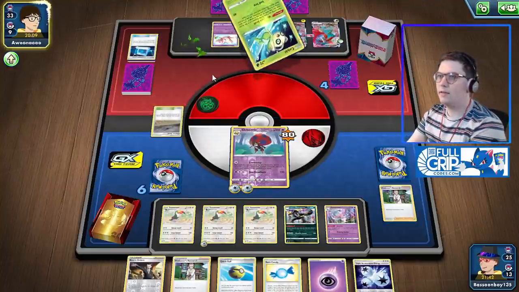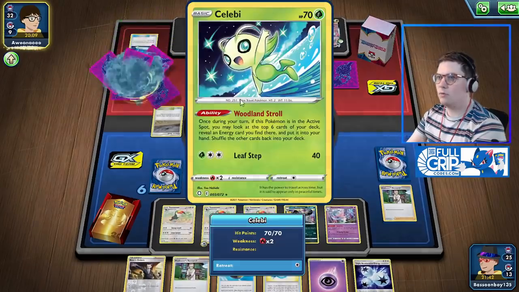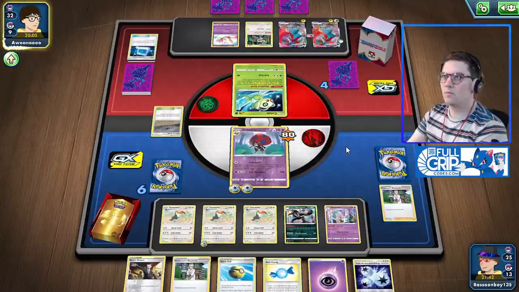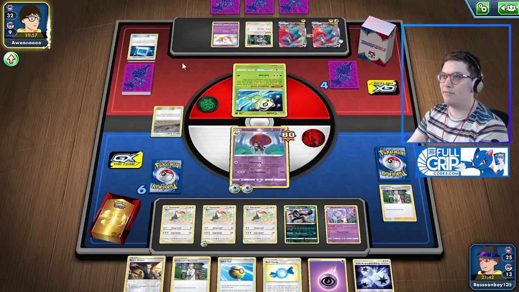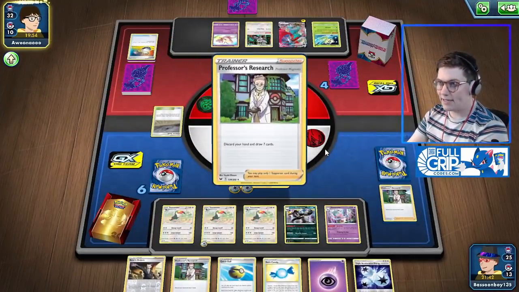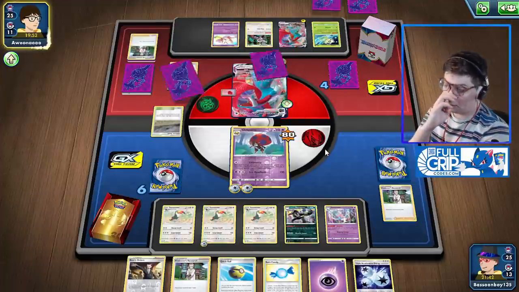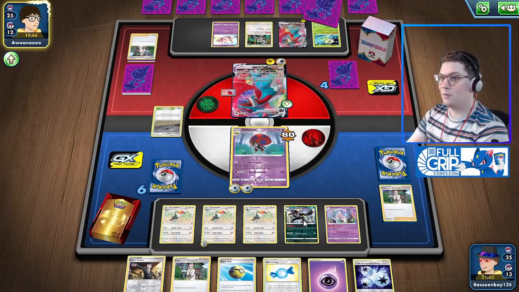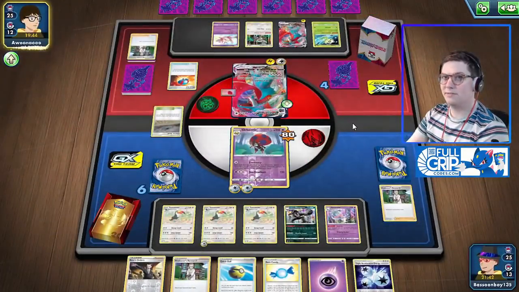All right, Woodland Stroll. They're looking for the triple. Oh, baby, a triple. They get an energy attachment. Okay. Their hand gets very dangerously low at this point. They are gonna switch. They're gonna take a knockout on the active. Oh, that's excellent. That's excellent. We can really body him with Obstagoon.